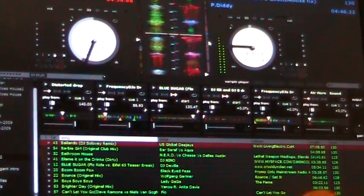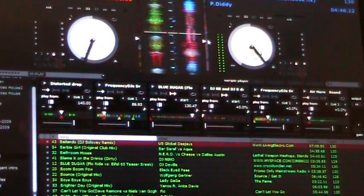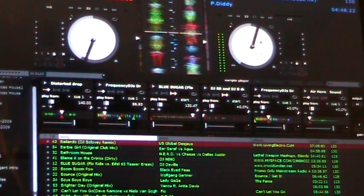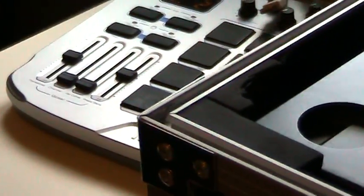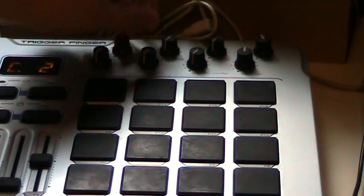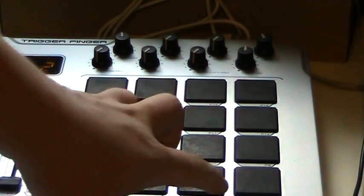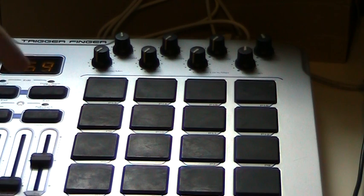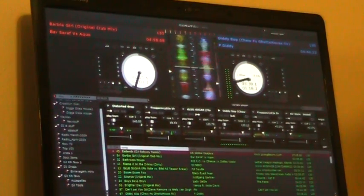Let's say I was playing this song and I wanted to do a live mashup of 2 or 3 songs with the decks, but I can't sacrifice the deck. Now you can do instant doubles on the virtual decks. This is when a MIDI controller comes in handy, because now on my trigger finger I have these four samples, and on the four play buttons on SP6, plus docks 3 and 4, I have pitch sliders and volume faders on 3 and 4. So now I can do an instant double by dragging the song from the deck down to here. And now you can hear the phase going.